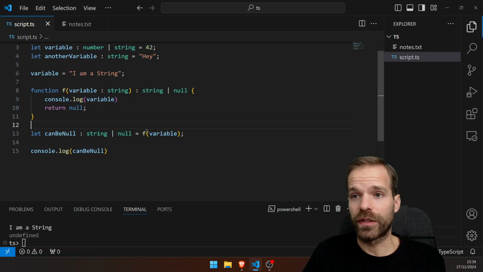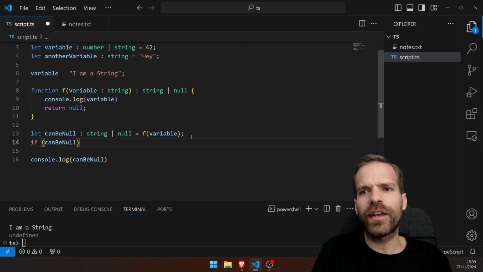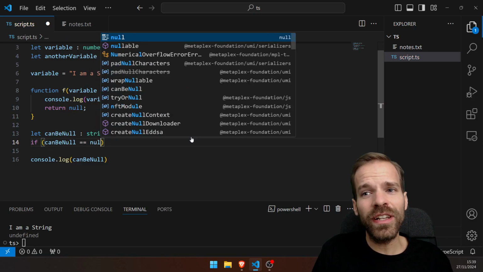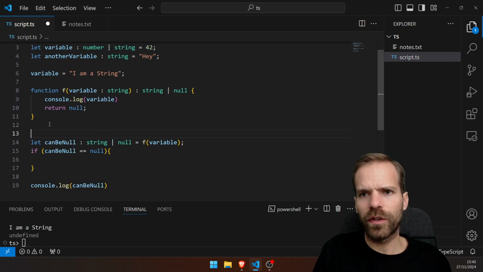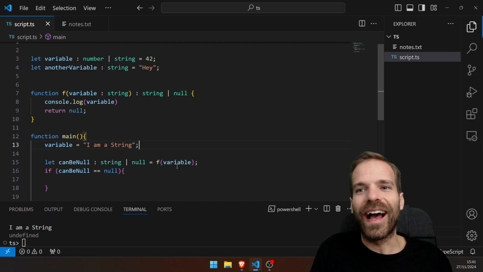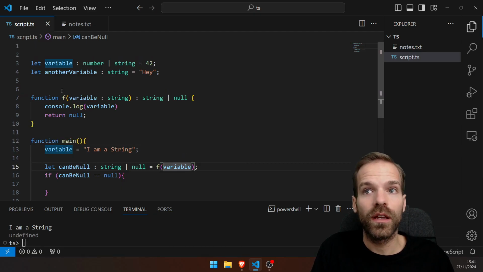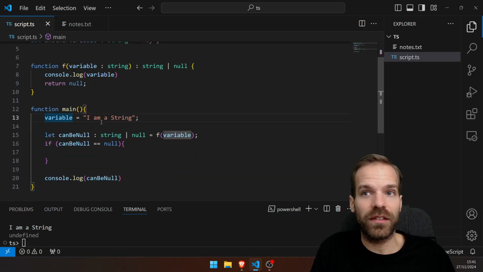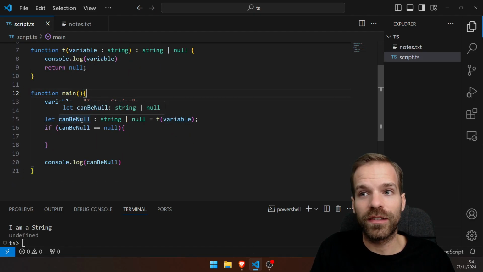But check this out. If I now do something like, hey, if that value that can be null is actually null, oh, I'm not in a function, I can't return. So, okay, let's quickly go into a function. I don't know, call it my main, whatever. I needed to copy this in here so that within my main function, it now knows for sure again that that's a string. Otherwise, if it just gets that, it doesn't have that info. So now it knows that's a string, and what comes back here is a string or null.